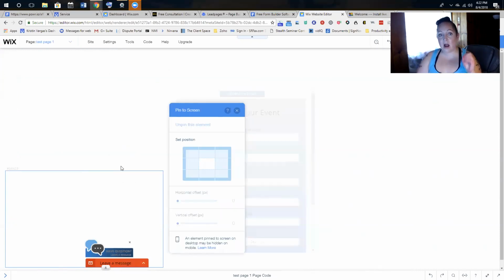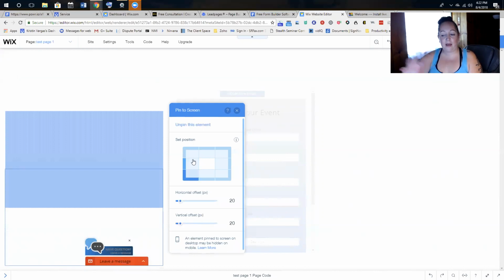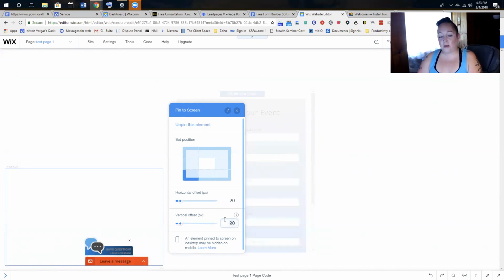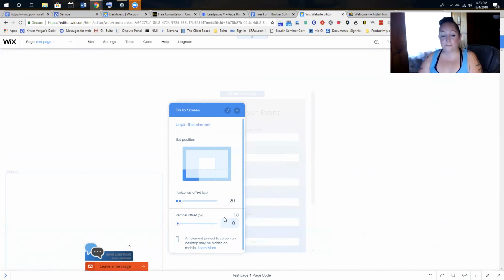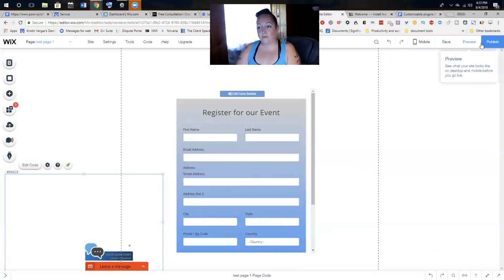Make sure that it is not covering any of your CTAs, okay? Your call to action. So you want it on the bottom left, because I have something else on the bottom right. I have my scheduling options through vCETA, where you can go and actually schedule an appointment with me. So if you want it right at the bottom, you would want vertical offset 0. And let's just say that horizontal offset 20 is totally fine. That's awesome. Great.